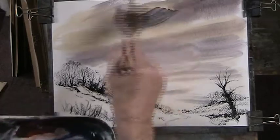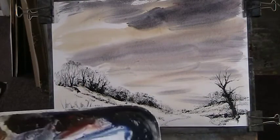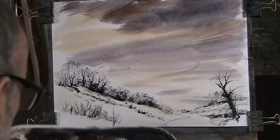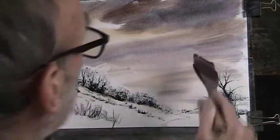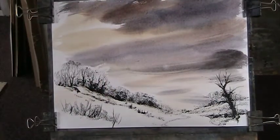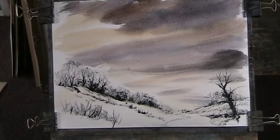Nice dark across here. A bit of blue and red - nice stormy look to this sky, I like dramatic. So we've got some sort of sky there - it will dry lighter. I'll put my cloth back. Now while that is drying off I'll reclip it, because I want the background not to disappear into the sky.